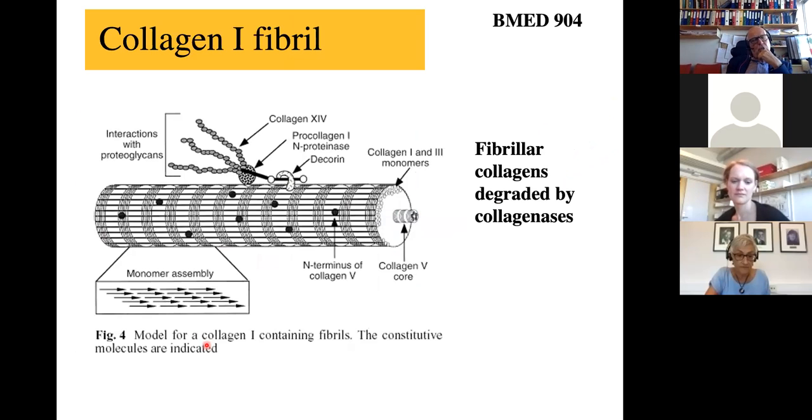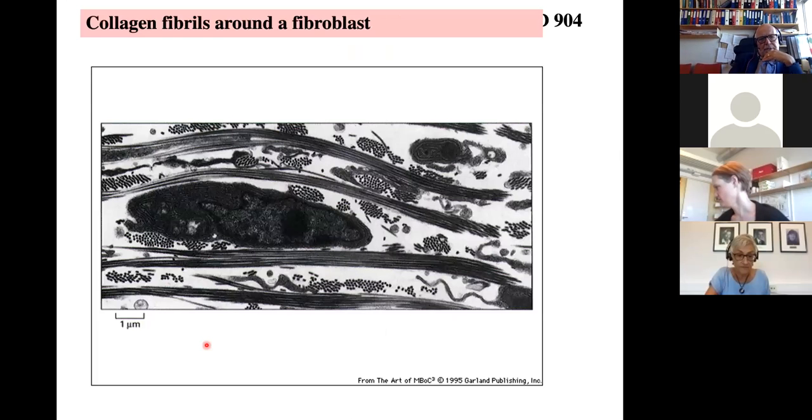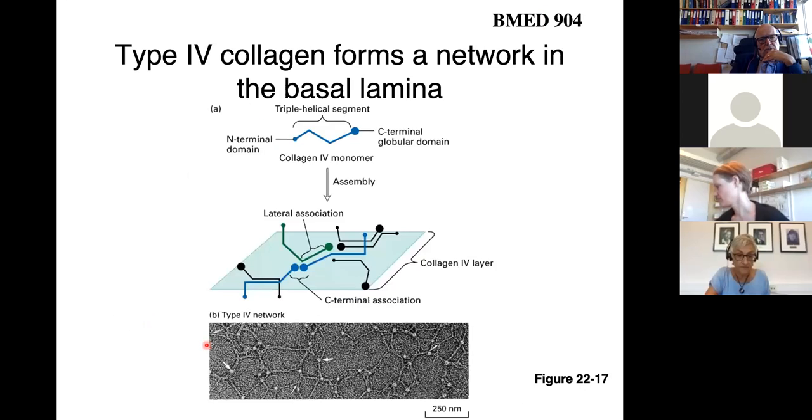The collagen story is much more complex than what I'm telling here. Collagen type 1 doesn't form fibrils by itself. It forms kind of alloys with different collagens. So it's usually collagen type 1, 3, and 5 that together combine and form some sort of fibril. And collagen type 5 is usually at the center of this alloy, and only the termini of this collagen type 5 core are sticking out of these complex heterotypic fibrils. This is a picture from the skin where you can see a cell surrounded by collagen in different directions.